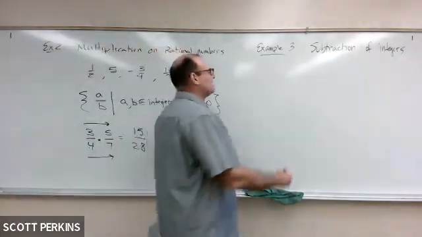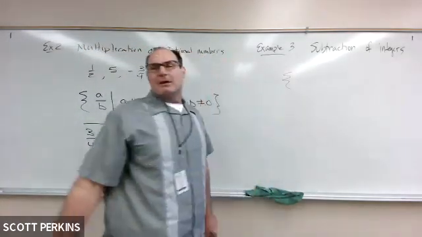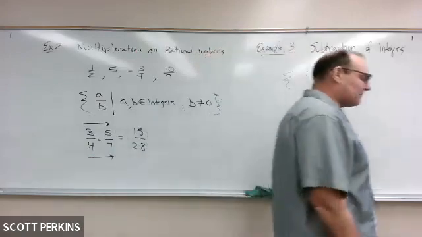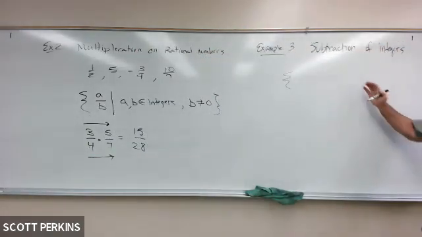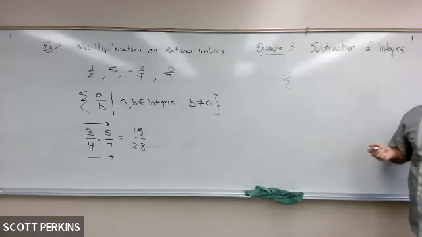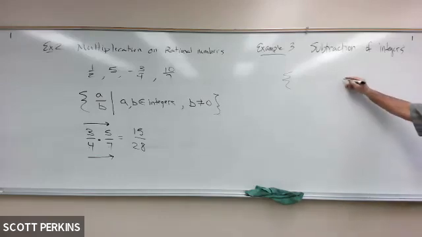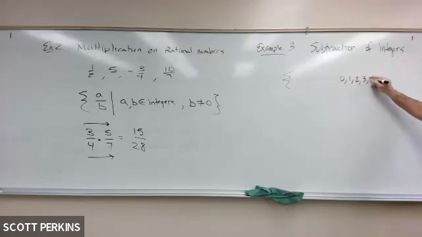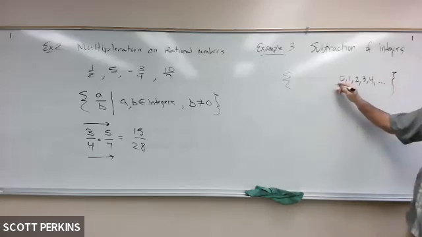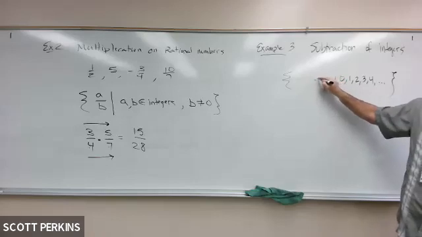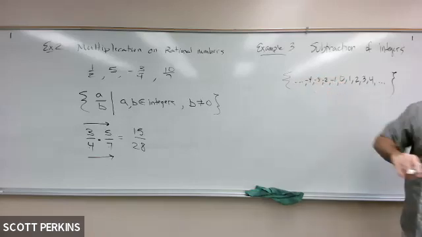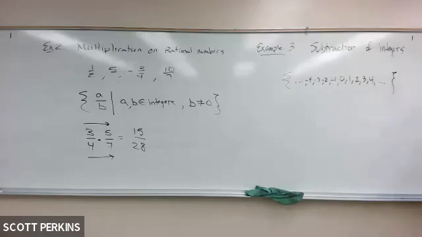And again, I just want to remind you what the integers are. The integers are related to the whole numbers, except the thing about the integers is not only do they go forever in the positive direction, they also go forever in the negative direction. So here are the whole numbers that we already talked about that form the right part of the set. The left part of the set, now we go backwards, -1, -2, -3, -4, ellipsis. They go backwards forever. So that is an example of a mathematical system.